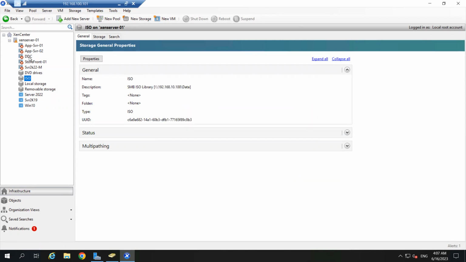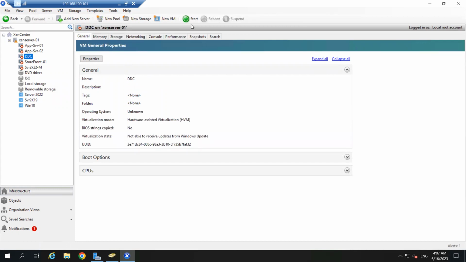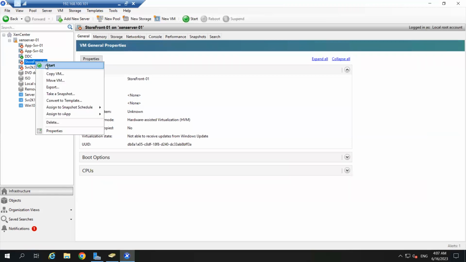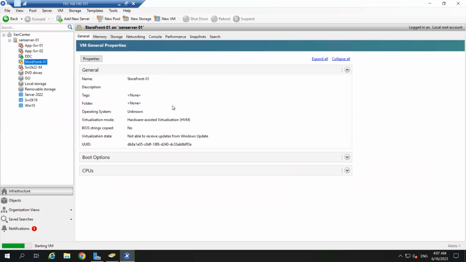So you can see the delivery controller I have created. Let me power it on. Also, I need to power on the storefront and one application server.